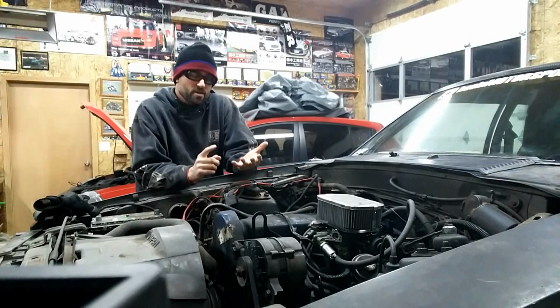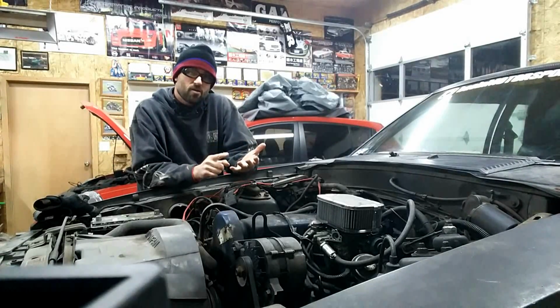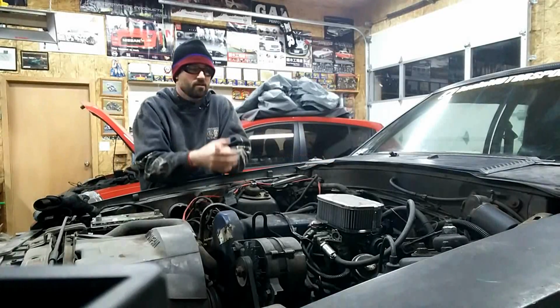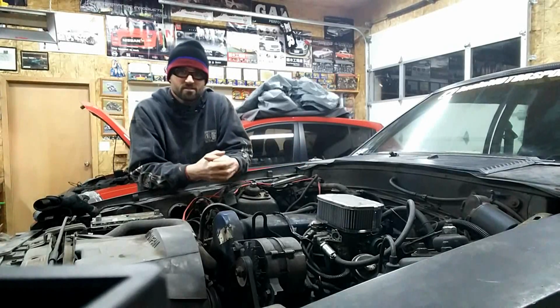So far on this project, I've done subframe connectors. I've done all of the wrapping on the trim. And I think that's pretty much it, other than obviously there's no hood here. So the reason I've done it this way is I've got a ton of snow outside and it's going to be here for another couple weeks.